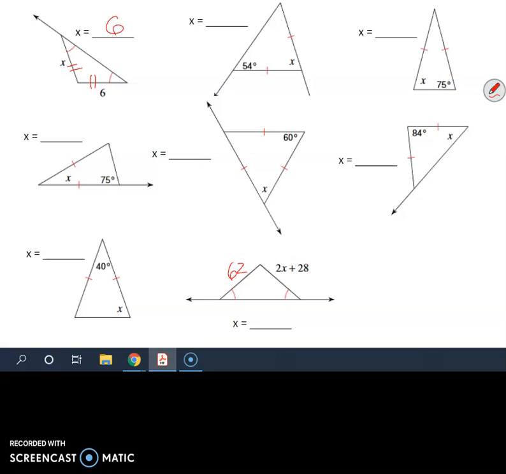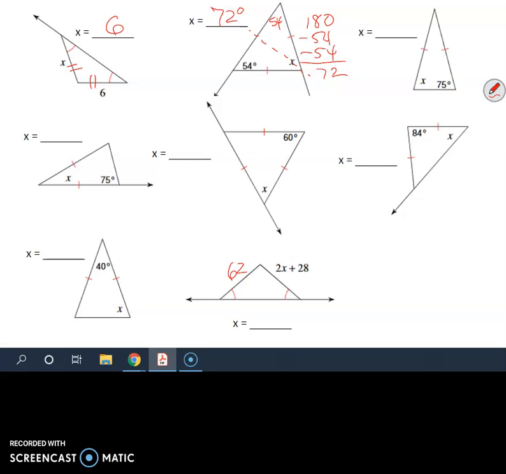is 6. In the second problem, we have two equal sides, and that means the line of symmetry goes through angle x, which means the other angle on the other side is 54 if I fold the triangle in half. So 180, take away 54, take away 54. What I'm left with is 72 degrees. That's the value of x.